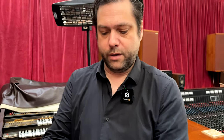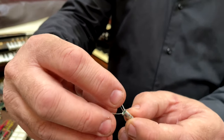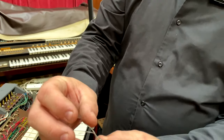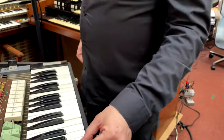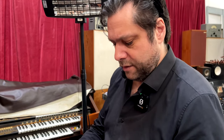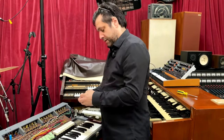Here is one of the ones that I think has been removed. That's a spare one I've got from another project, and that one there is very similar. You can see it's not been used, and this one here is the same. It's got the little yellow dot on it. Some of them have red dots, depending on different transistors. So anyway, I'll put them back in there. Don't want to mess around with them too much. They tend, as far as I can tell, to be slightly dodgy after around 40 odd years, 50 years, which is around about now.